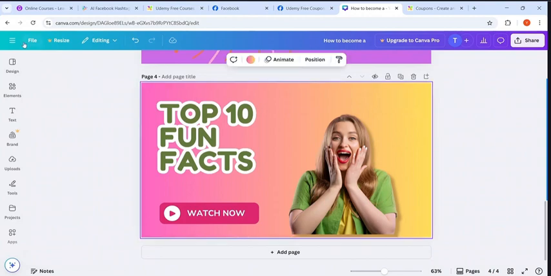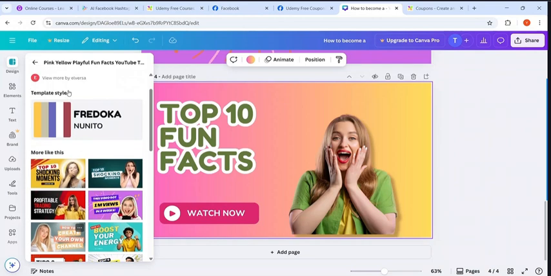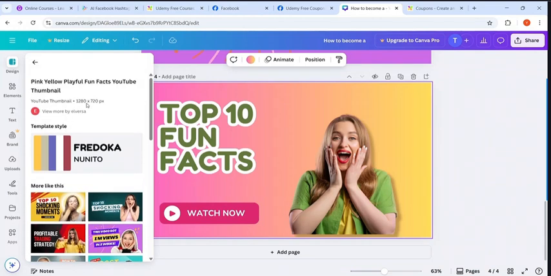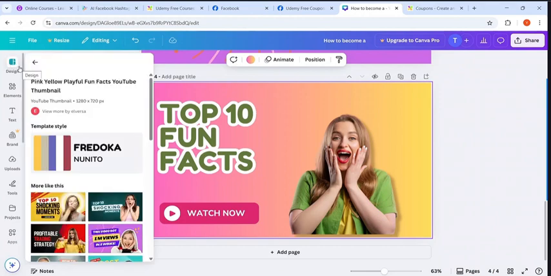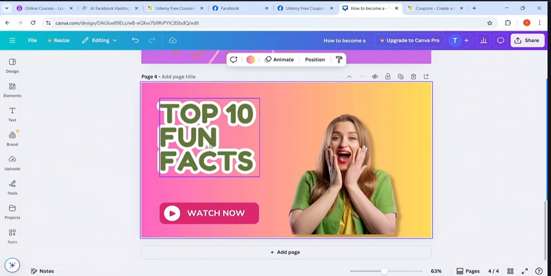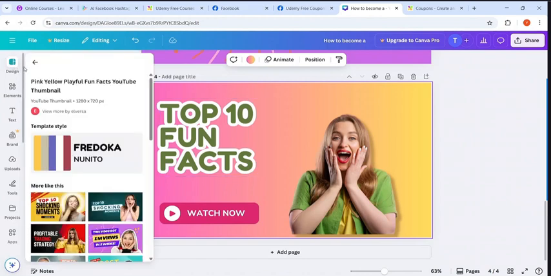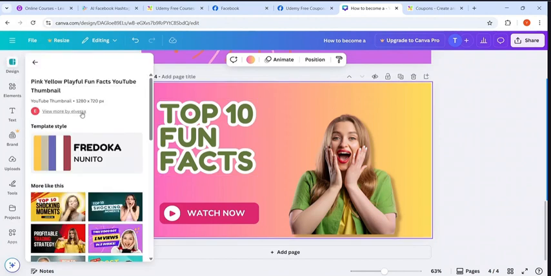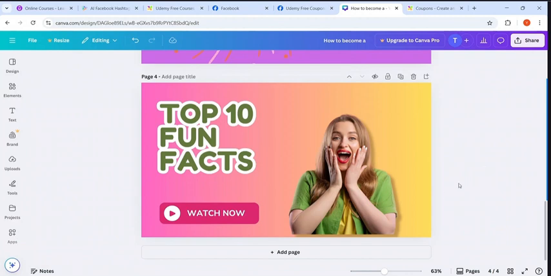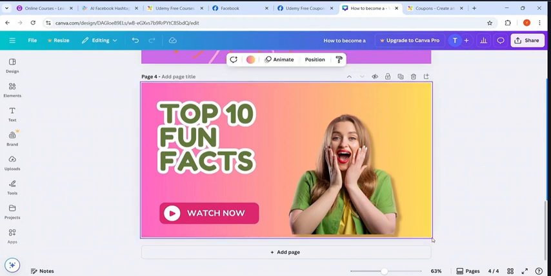The size is 1280 by 720 pixels, which you can use in almost every post. Facebook is different, but you can use it for a YouTube thumbnail or some other post. If you want, you can just resize it.